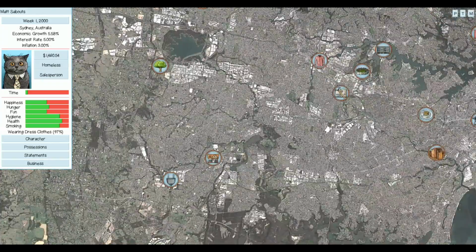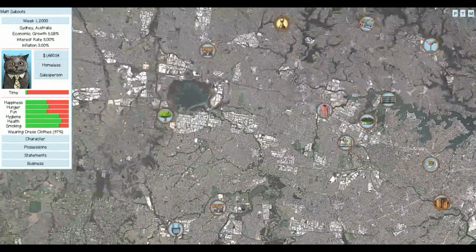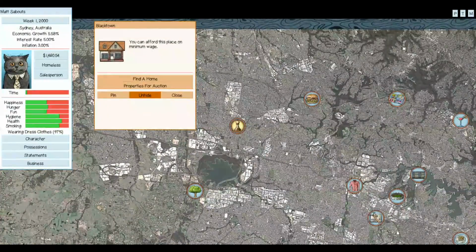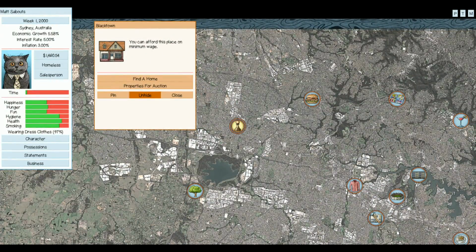And then we've got Blacktown and Liverpool. I believe Liverpool's a little higher cost of living, last I remember. So we're going to go right to Blacktown. It's really the cheapest place to live in, and we're going to try to save up as much money as we can at the beginning of the game. So let's find a home.